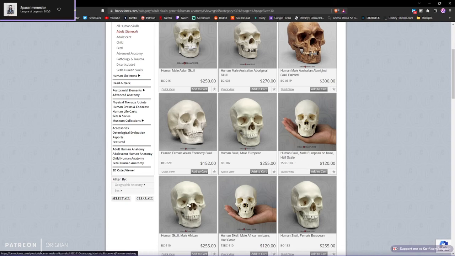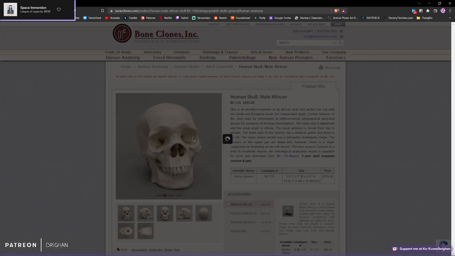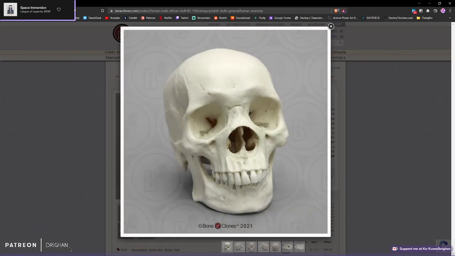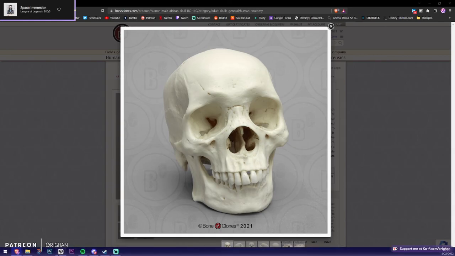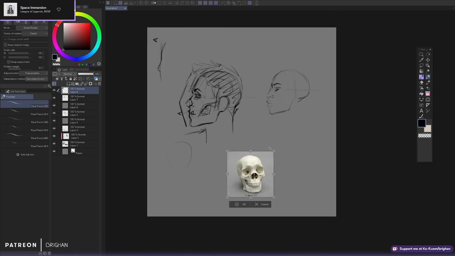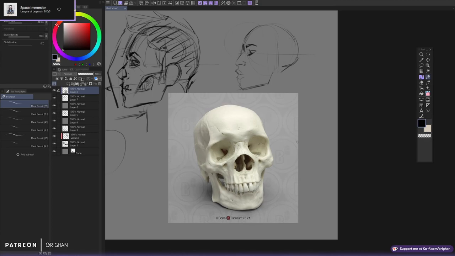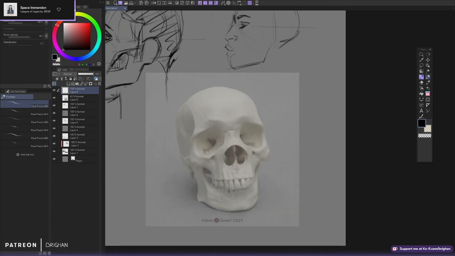So if we were to draw, let me see if I can zoom in. Okay, website is running a little slow. So if we were to draw a character on top of this photo, just because we are trying to understand the face features.